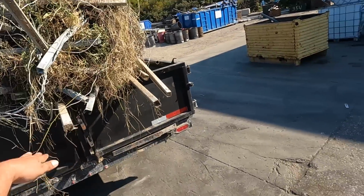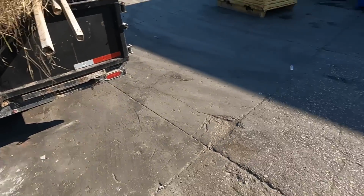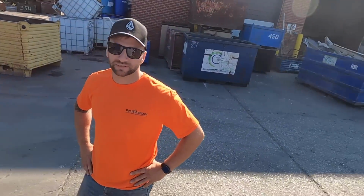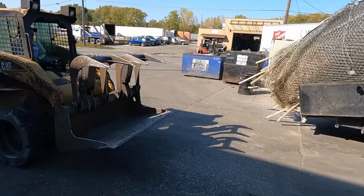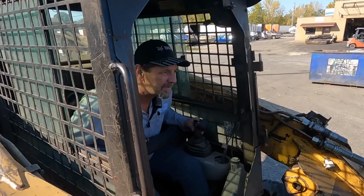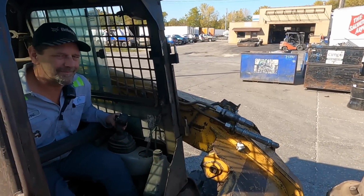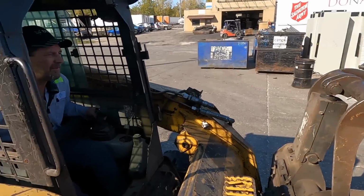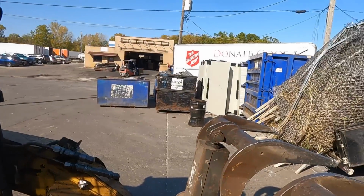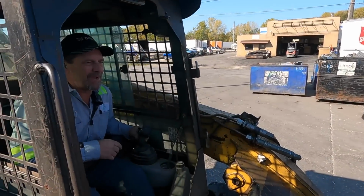Can one of the forklifts just lift up on the back here so we can get this gate open? Everybody's in a panic. This is the most they've ever seen. You guys don't get loads this big too often, hey? Not here, but at our north yard we do. Okay. I'm not from the area, so I just looked up scrapyard. We gotta wait for them to do the street, and then we're gonna put a truck scale in, so we don't have one. Oh, okay. So we'll figure it out one way or another. If not, we can guess how much it weighs.